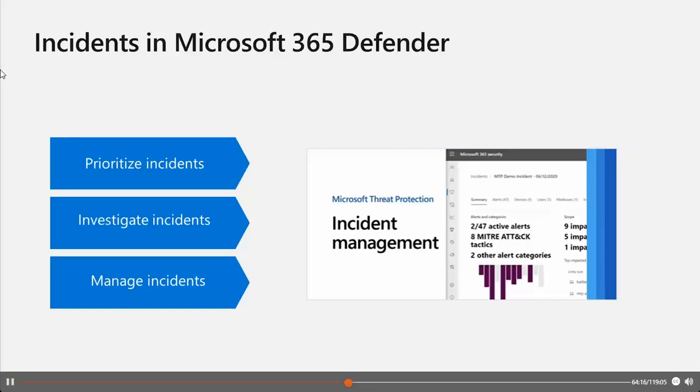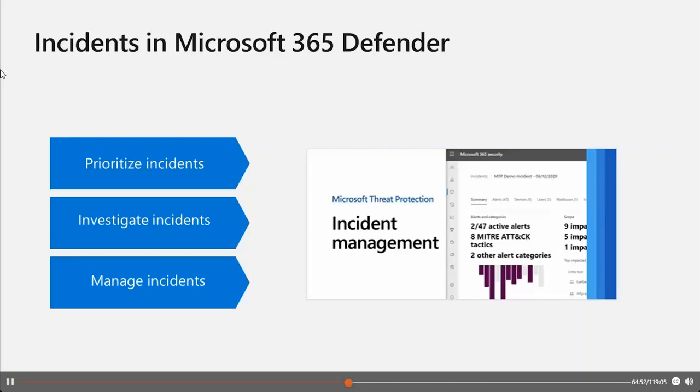So the incidents queue shows specifically a collection of incidents that were flagged from across devices, users and mailboxes, for example. It helps you to sort through incidents for prioritization and create an informed cybersecurity response decision. By default, the queue in Microsoft 365 Security Center displays incidents seen in the last 30 days, with the most recent incident showing at the top of the list. It helps you see the most recent incidents first.